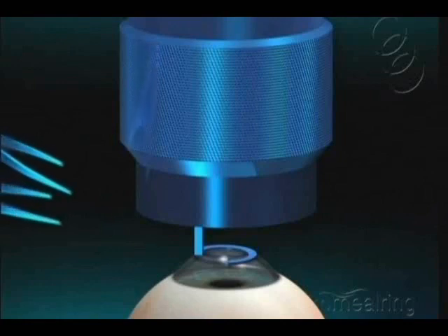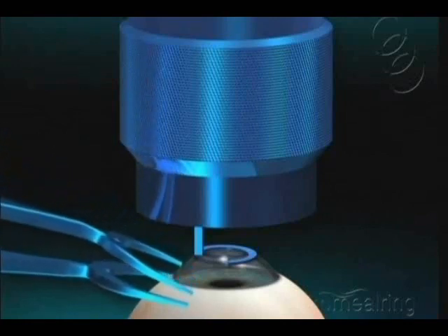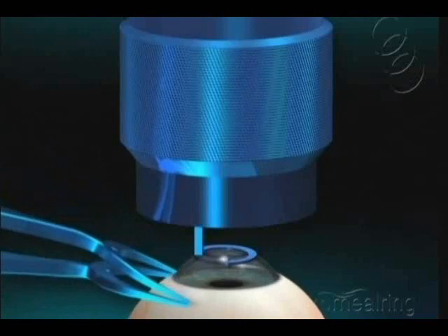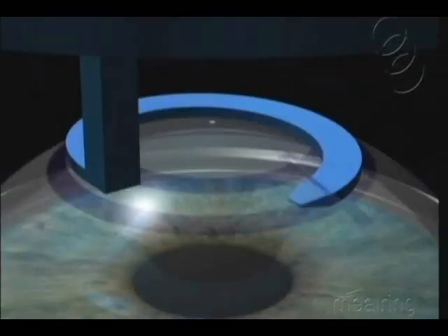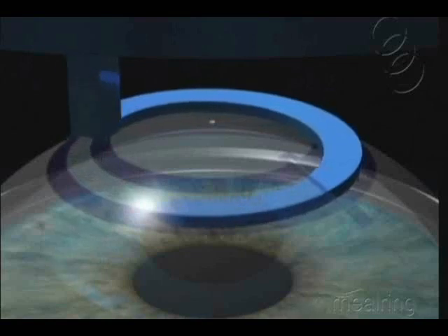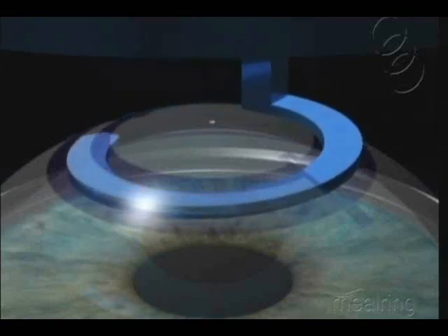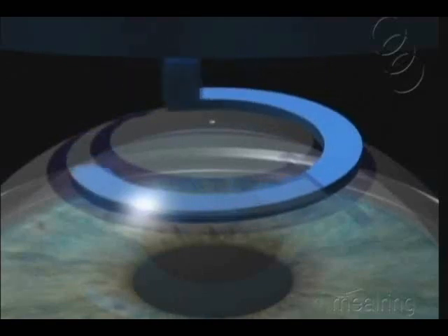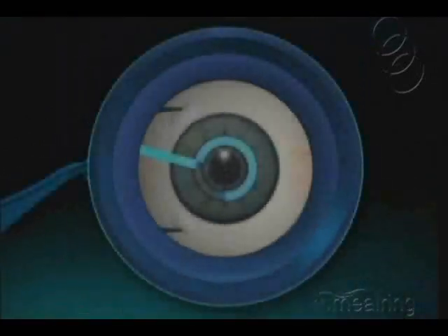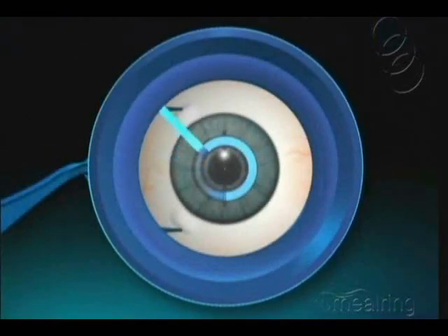Hold the eye using the Kremer forceps. Turn the dissector slowly, making sure the tunnel stays exactly inside the tunnelization zone marked on the cornea. Do not force the dissector up or down. Don't tilt the dissector along the way.